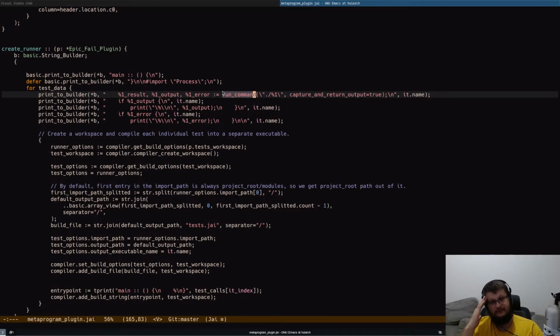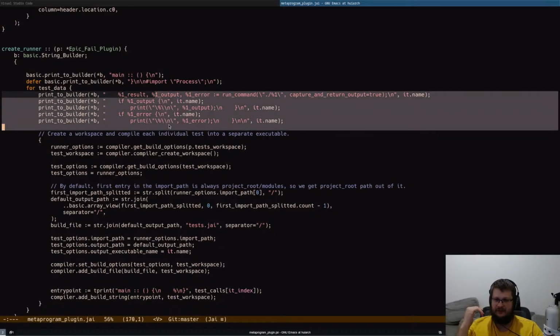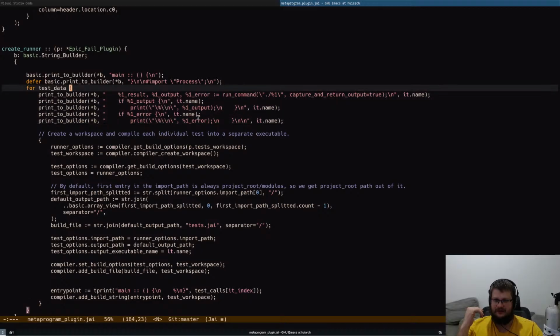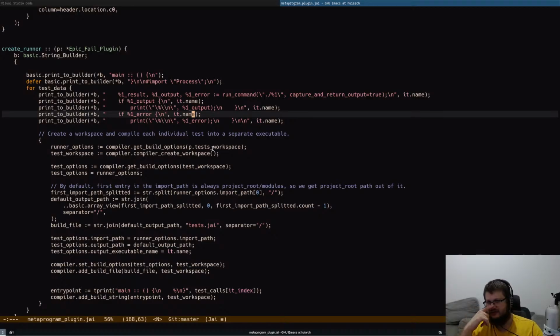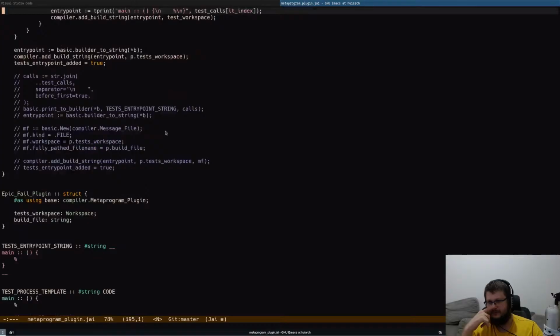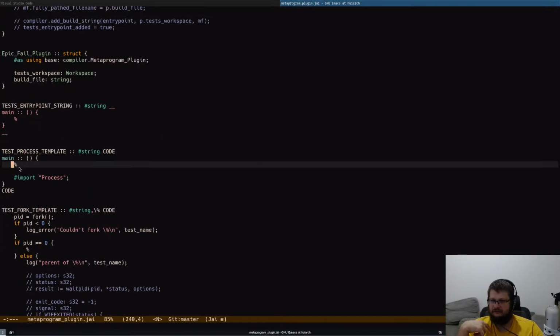I should probably have it as a proper template and then parameterize it, because it only uses its name, you see. So let's maybe do this. So we have it actually here.